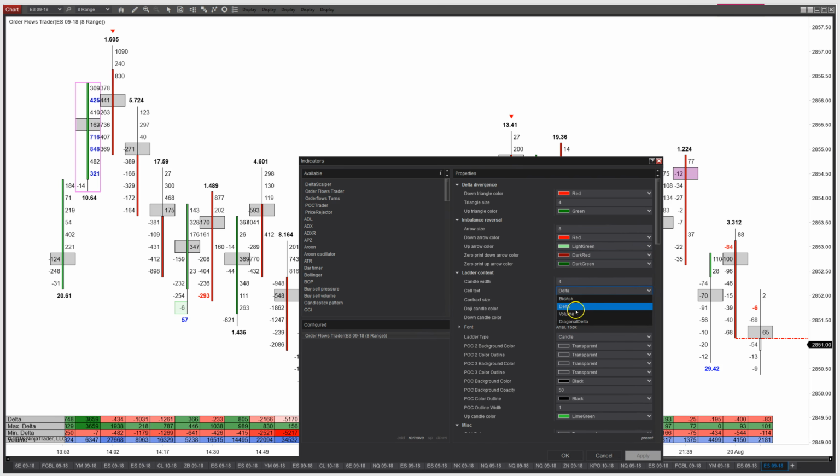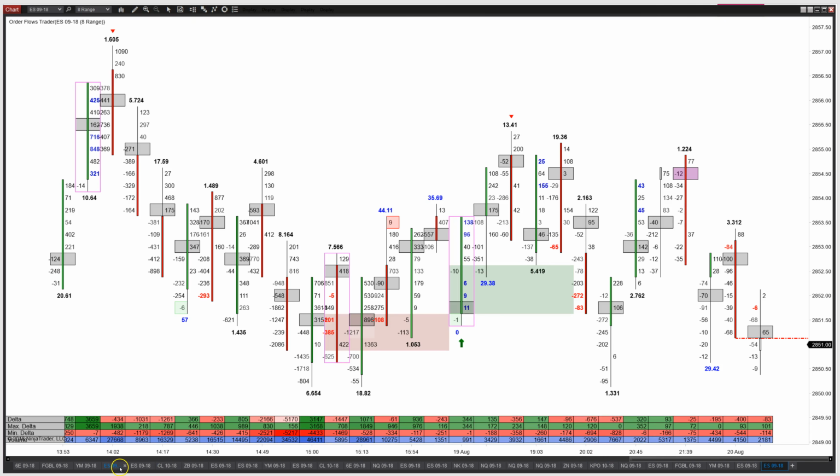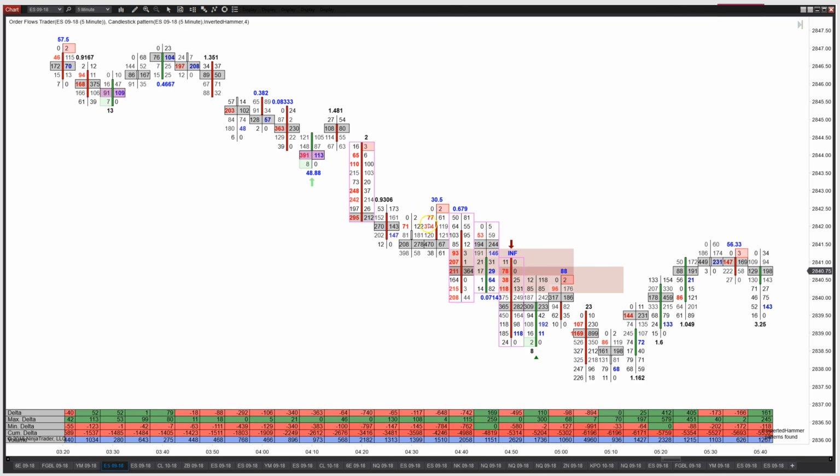So this is your choices: bid ask, delta, volume, diagonal delta. Majority of people, they look at the bid ask delta. That's your normal volume footprint chart, right? That's this chart here with your normal. And there's nothing wrong with that. I look at that too, but I also keep the other screens open, specifically to find instances where I see these setups. Now, there are other certain patterns I like to look for in the delta, on the delta footprint charts, but I just really want you to see what else is out there.